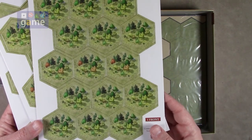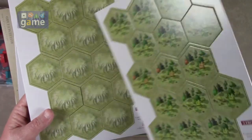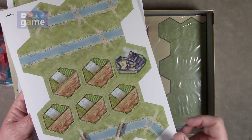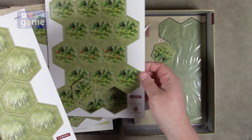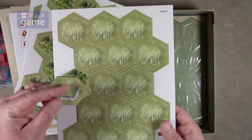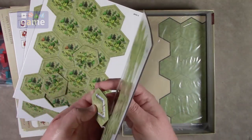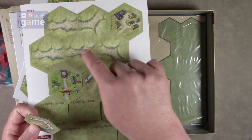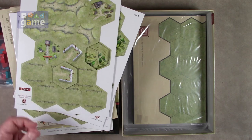So you got some forest here. On the back makes the rivers. More forest. Rivers. Some rice fields. A little city. Bridges. And these are self-punching as we do the video, so they come out pretty cleanly. So those hex overlays, and then we got some hills. And this one that's falling out is a training ground or a parade ground or something. So we flip it over here. And just various things to make the game a little more thematic, I guess. We got some paths and some fence areas. Like I said, those are just falling right out.